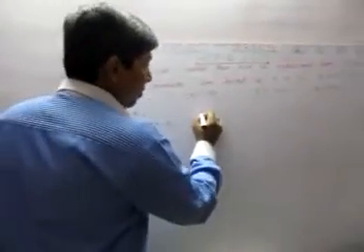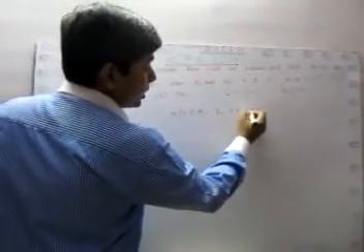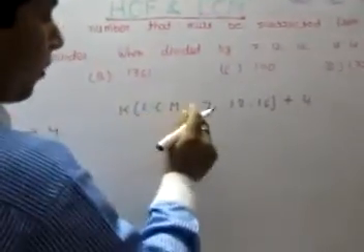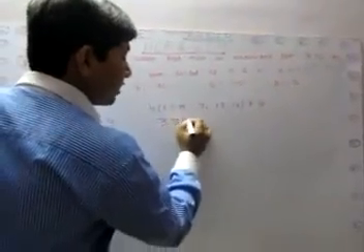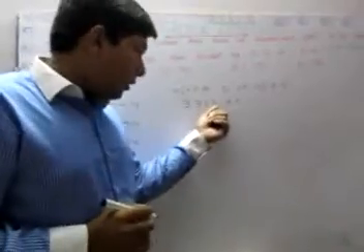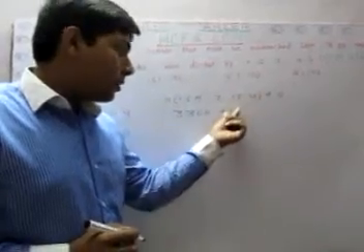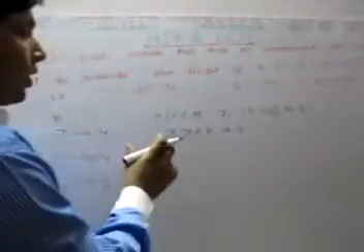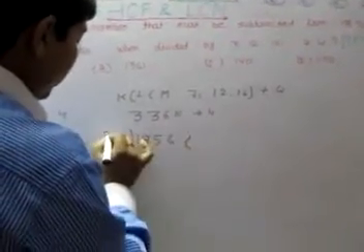Hence any number in the form of k times the LCM of 7, 12, 16, plus the common remainder 4, will satisfy this condition. The LCM of 7, 12 and 16 is 336. So any number in the form of 336k plus 4 will satisfy this condition. The reason behind this is that for any value of k, this portion is always divisible by 7, 12 and 16, so the remainder is always 4. Now we need to find the largest number just less than 1856. To find that, divide 1856 by 336.